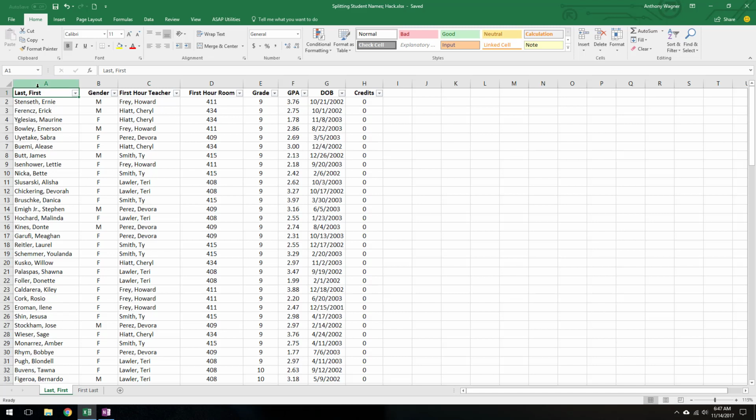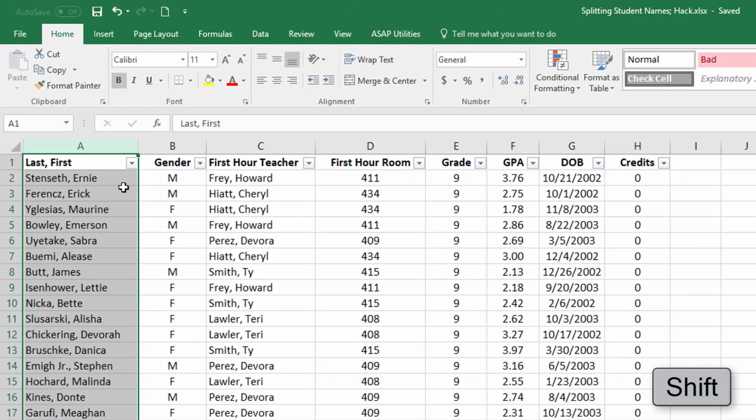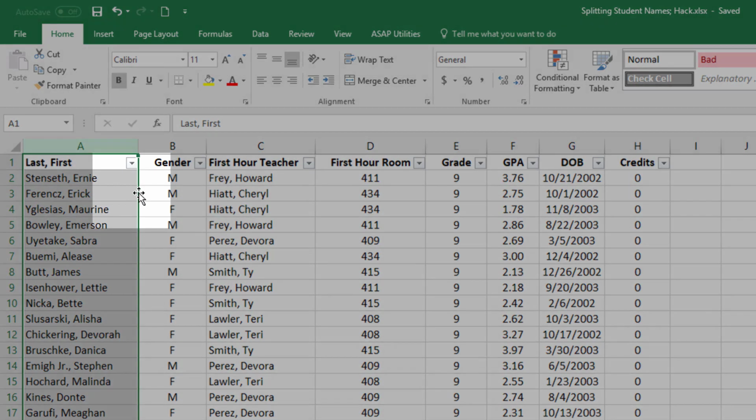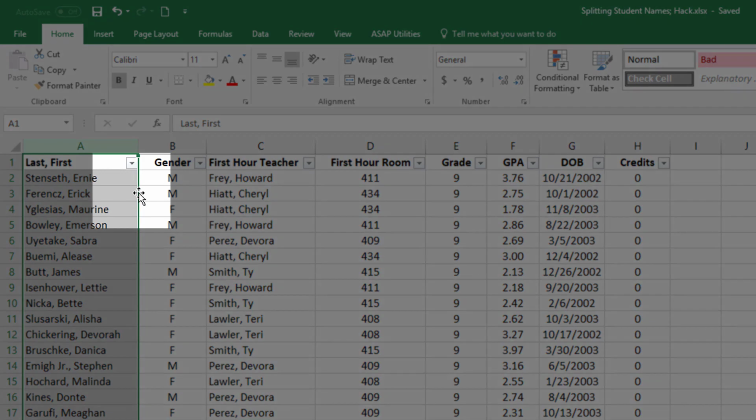The first thing I want to do, and you'll see why I need to do this in a minute, I need to move this column all the way to the right. Either that or insert a couple of columns between A and B. I'm going to move it by, I selected the column by hovering over the column label, the letter A, and clicking and it chooses the whole column. And then I'm going to press and hold the Shift key on my keyboard and drag my cursor to the green line that separates the two columns, and you can see it's changing to that directional pad.